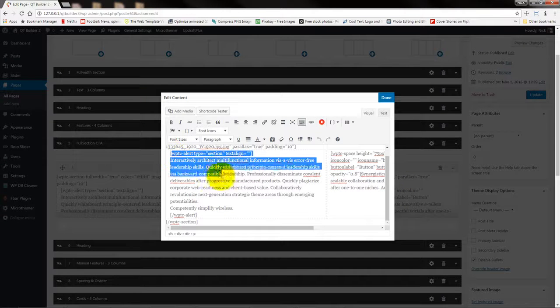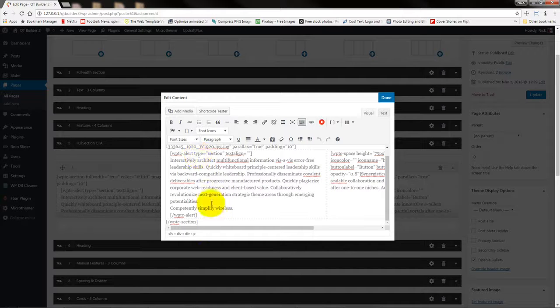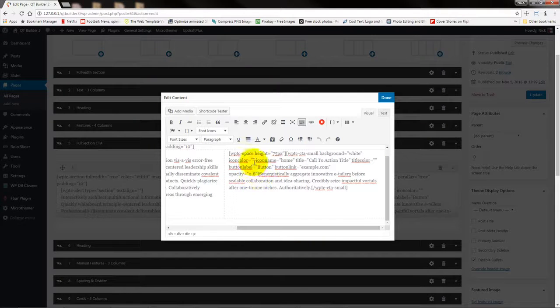So this is the first column, and that is the alert, and this is the second one, which is the call to action, and I put some space to push it down to make it even. And I use the opacity 0.8 and the background being white. I changed that from image to white, and I made it 0.8, so it's going to be sort of transparent, so you can still see the image in the background.